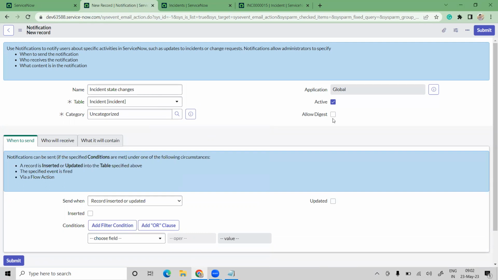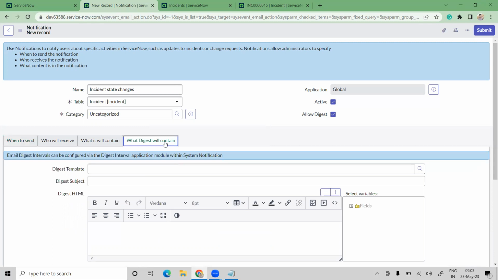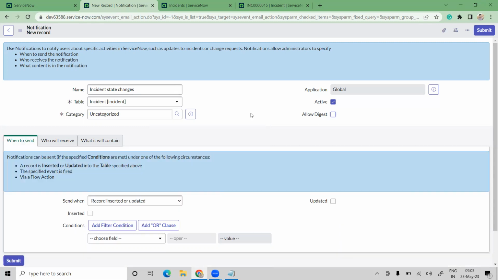Okay, so let's discuss allow digest. Here, focus on when to send, who will receive, and what it will contain. So we have three tabs here. If I click on allow digest, I get one more thing, what digest will contain. Allow digest is something like, let's say I'm the manager or product owner.